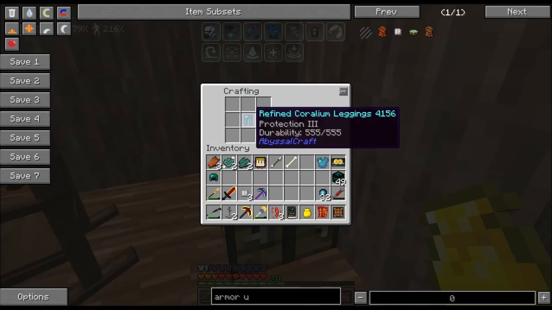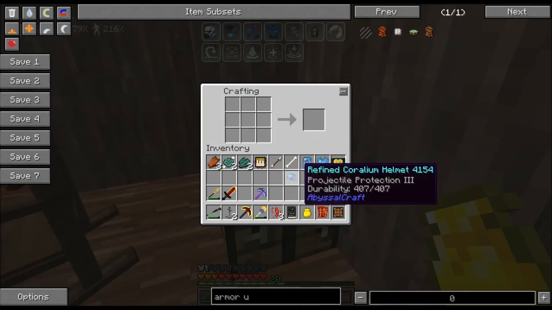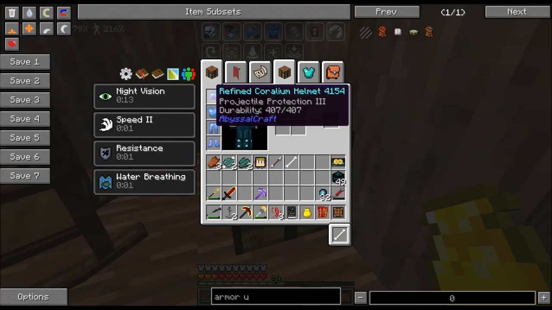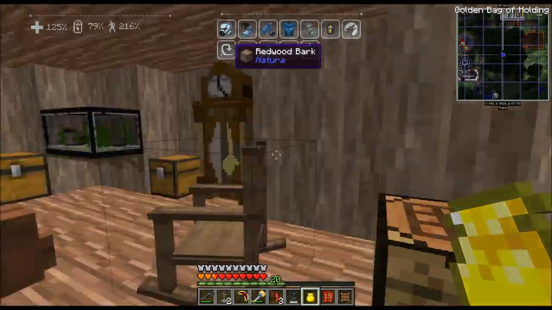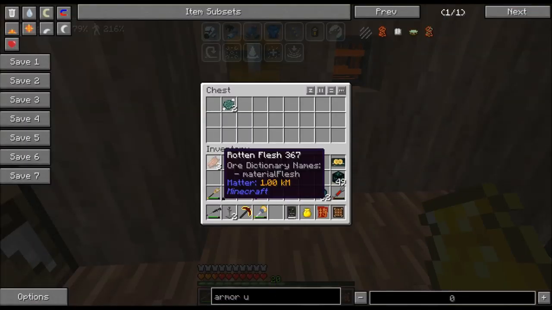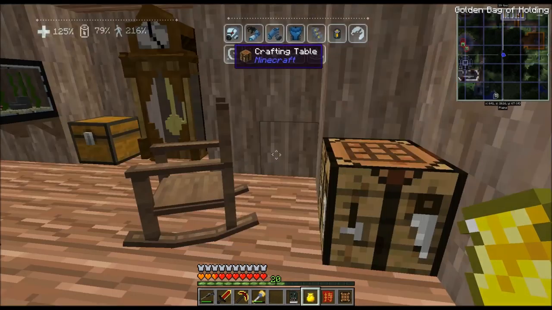And I do want to try to get the next level armor. I think I can do it. I'm not 100% sure, but I think I can. And projectile protection, awesome. So we got some pretty decked out armor here. I mean, I got Prot 3, Thorns 2, Prot 3, Feather Falling 3, Speed Resistor. Wow, this is just awesome stuff. Now, I'm gonna throw that stuff in there. Junk, junk, junk. Armor stands, you can go there.